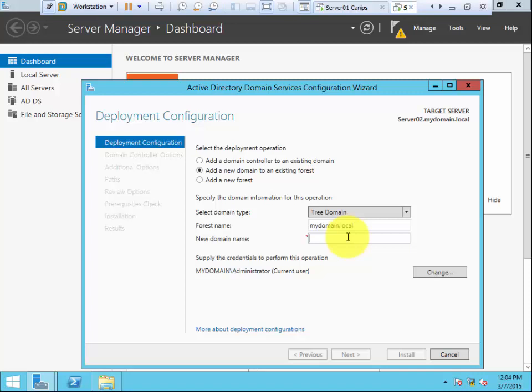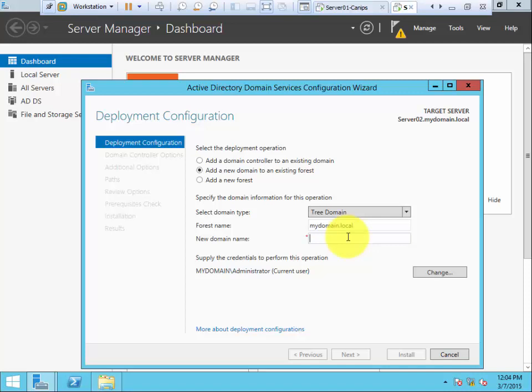So you want to create another tree or another domain that should have a totally different name, but it will still be in the same forest, because the employees of cars.local should be able to access printers and servers of our mydomain.local offices. So you can create two totally separate naming domains within one forest, just to give the employees easy access to each other's network resources.